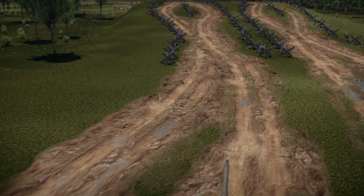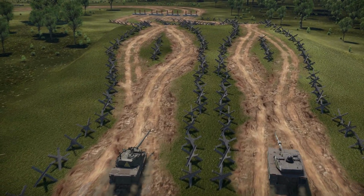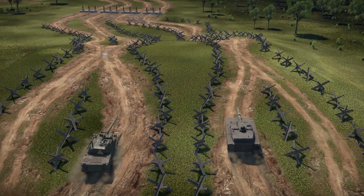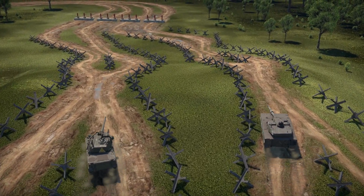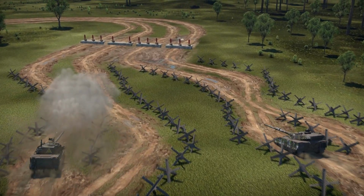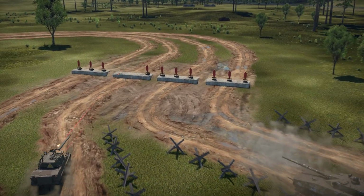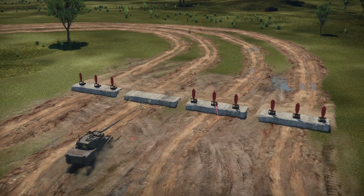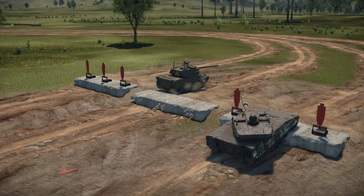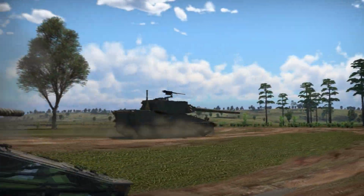Do note that some vehicles we just couldn't get our hands on for this test. Things like the VFM5 and the SK105. So some vehicles will be left out. In terms of wheeled vehicles, the Radwagon 90 and the Type 16 are some of the best wheeled vehicles in game for mobility. So take the performance of those in comparison to the XM8 and then compare them to other wheeled vehicles later on, because obviously if the best of the best are outperforming the XM8, then you can just assume that lesser wheeled vehicles will be either a little bit better than the XM8, on par, or maybe worse.